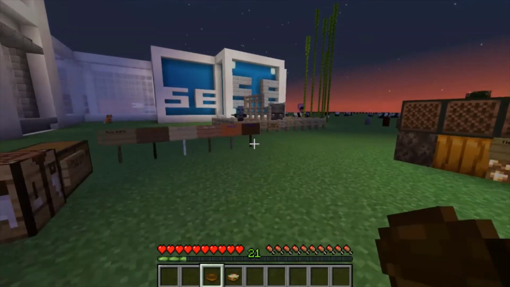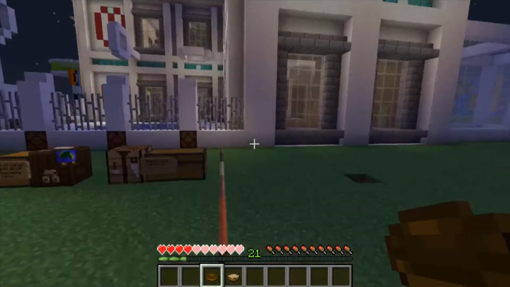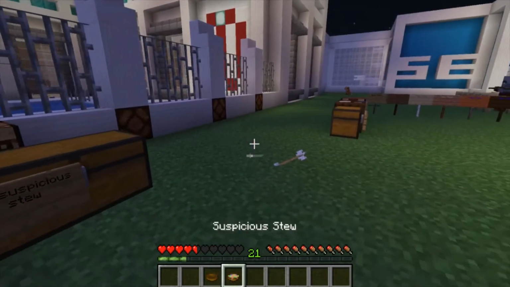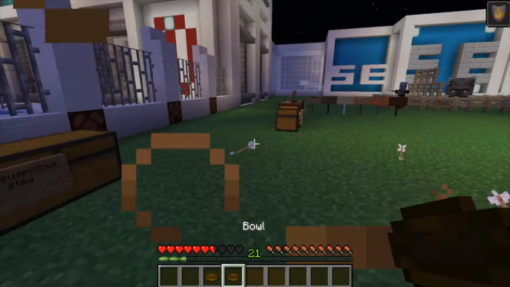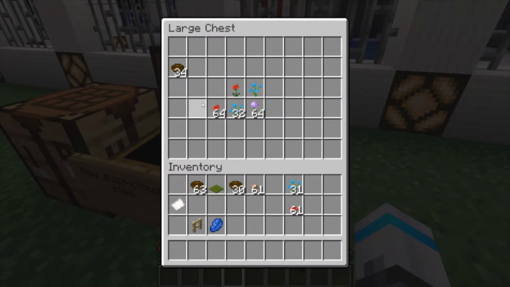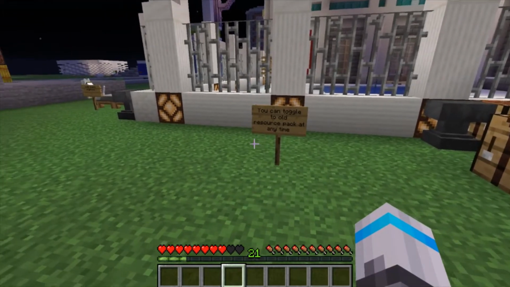Yeah, and then let's say I were to go over here and get shot a little bit more. Thank you. I don't know why I'd say that to someone. Okay, now I'm losing hunger. This one gives me fire resistance. So as you can see, depending on what flower you use, it will give you different effects.